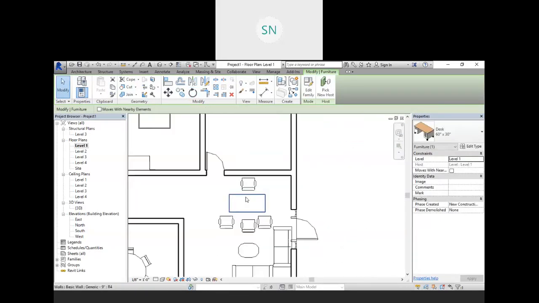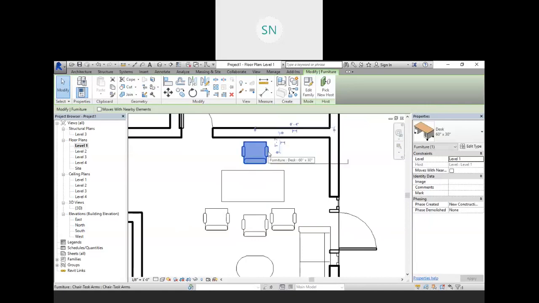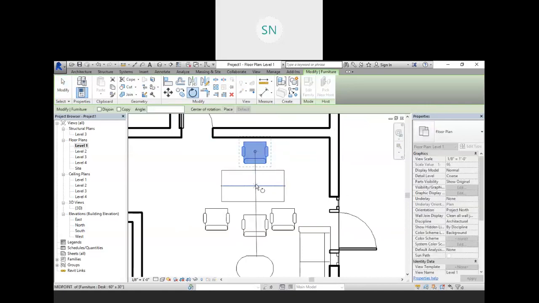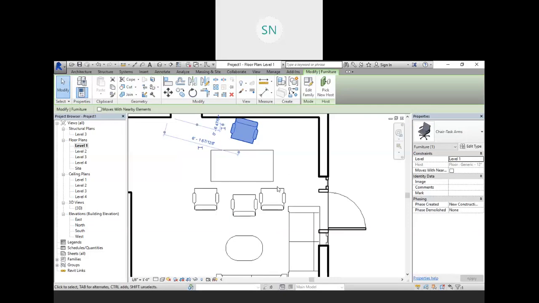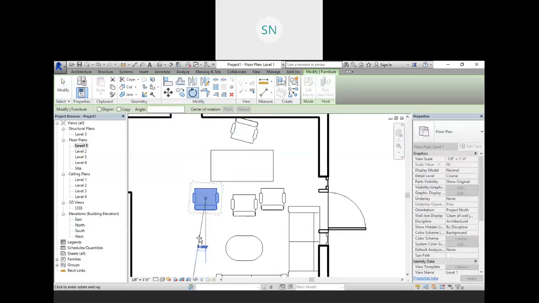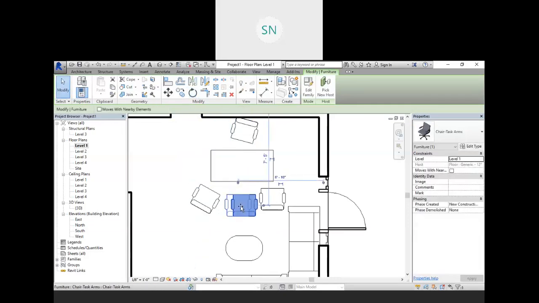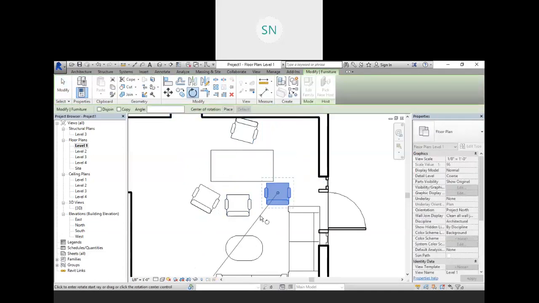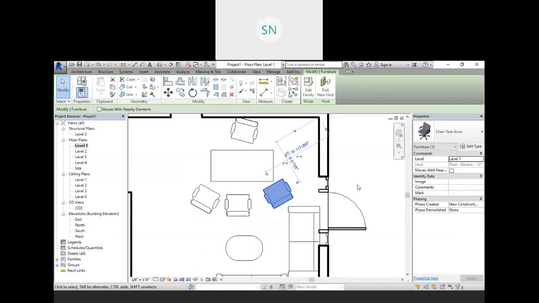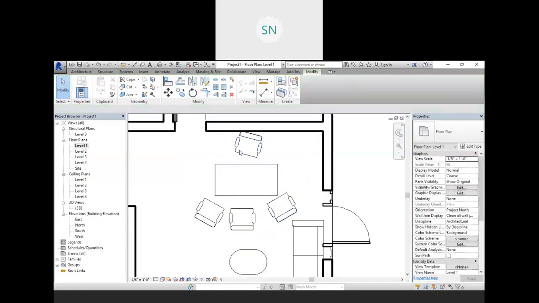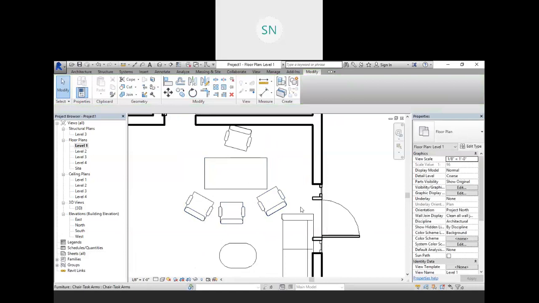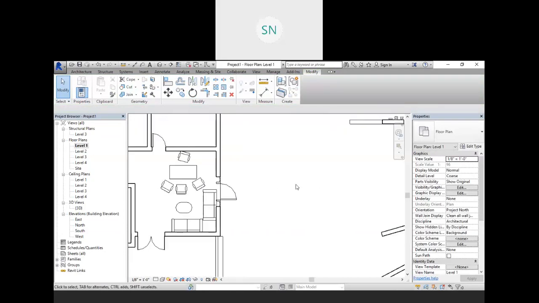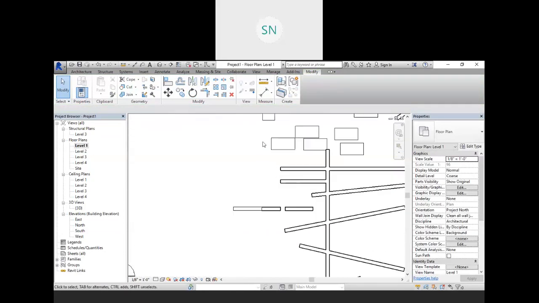See, in our model we need to rotate this chair, right? So select it, click on the rotation. This is my starting point. From somewhere here I want to start, and maybe here I want to stop. A little incline. Select this, a little like this. This should be here and this should be here. Select it and something like this. So this arrangement looks a little better than those straight chairs, right? So in this way we can arrange with the rotation tool.